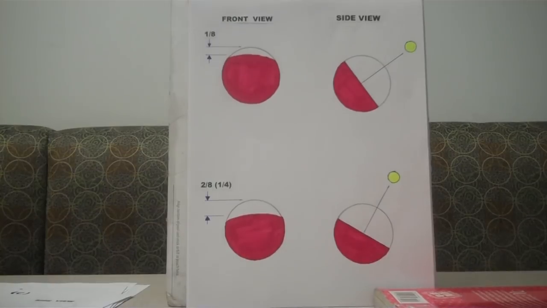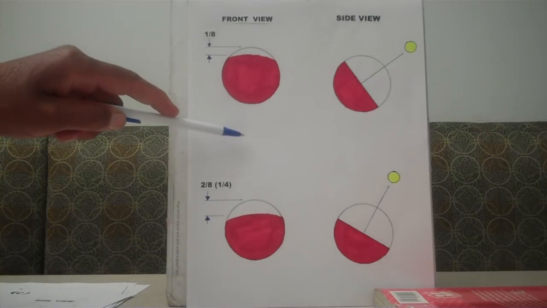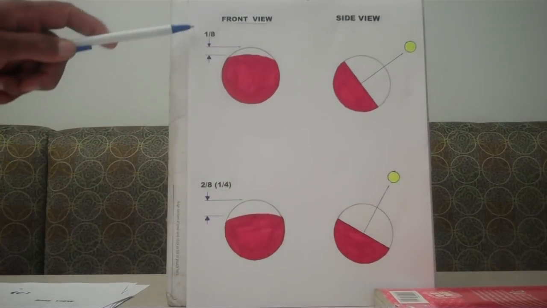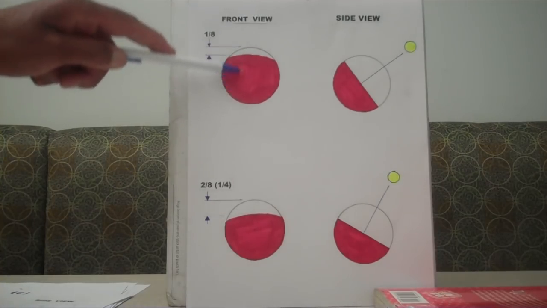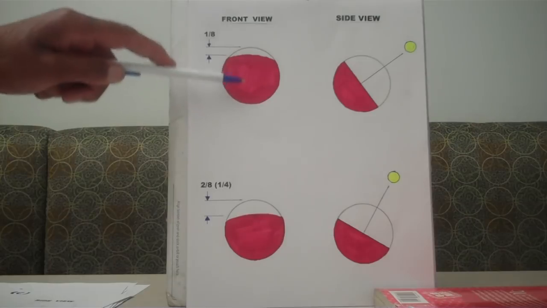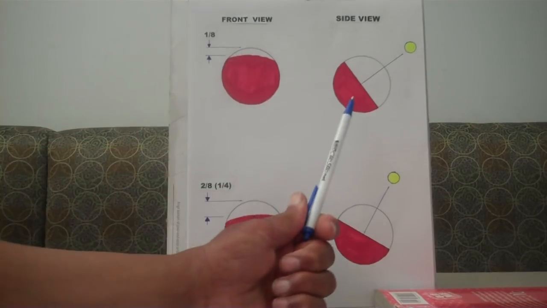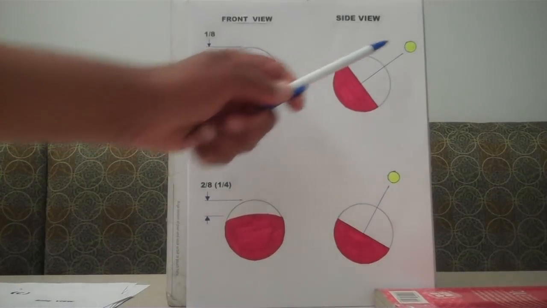Now, let's continue. Now, this is the front view, side view. You're in the front of it, looking up at it in the sky. This is if you went from the front to the side of the moon. Now, 1/8 lit. You see at the top, it'd look something like this at the top, all shadowed up in here, and lit up at the top. If you went to the side, it would look like this. It'd look like a half moon with a 90-degree angle sun right here.